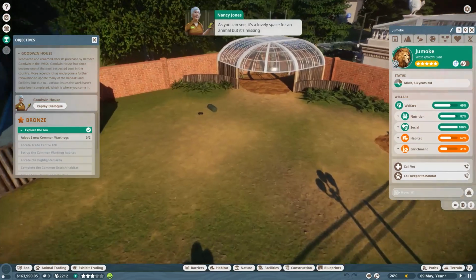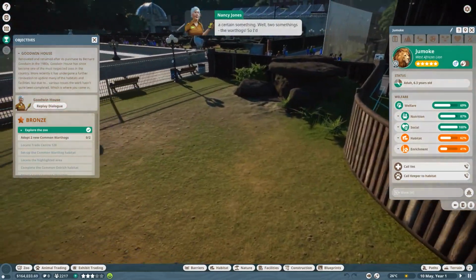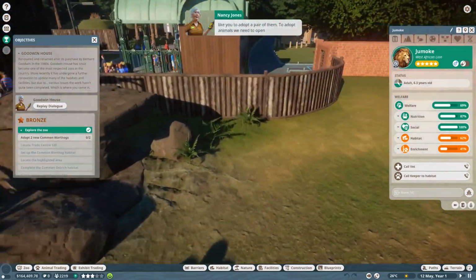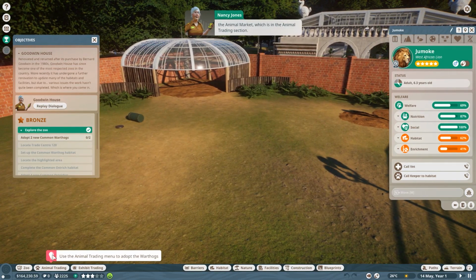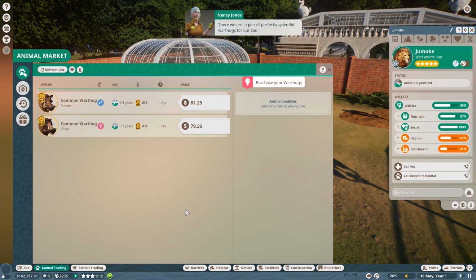As you can see, it's a lovely space for warthogs, but it's missing a certain something. Well, two somethings. The warthogs. So I'd like you to adopt a pair of them. To adopt animals, we need to open the animal market, which is in the animal trading section. Okay, so we do that here. There we are, a pair of perfectly splendid warthogs for our zoo. Just click on them and select buy from the side menu.